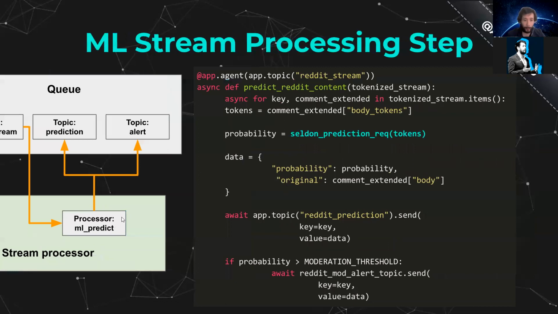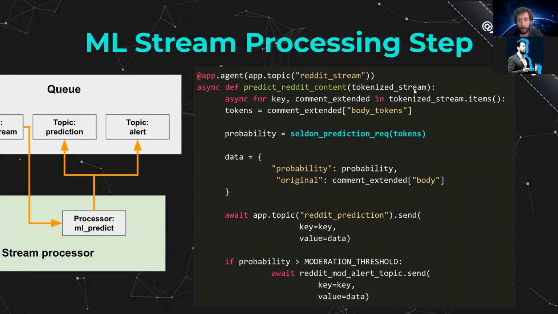Then the second step is the actual machine learning processor, right? What this does is it actually creates an agent. That's how you do it in Faust, into a Kafka topic. So it continuously listens to the topic Reddit stream, and whenever there's a new item, it iterates across them.